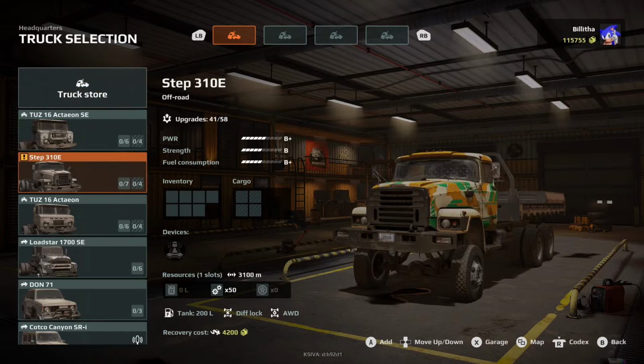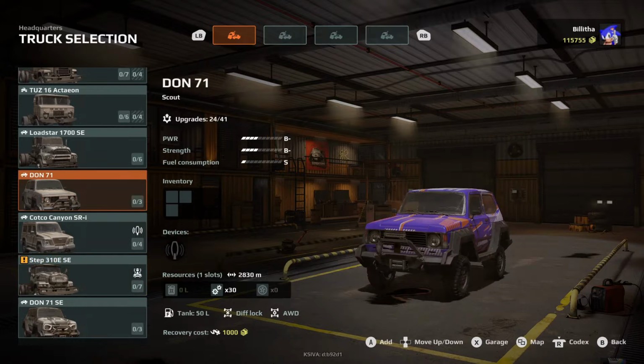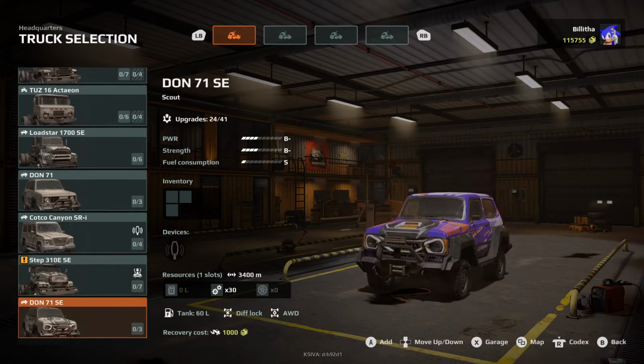So if we jump into this, for our truck, you can do some team composition if you want, but it's not necessary. And if you don't have the SE, which I believe is the Pioneer Pack or something like that from the Supreme Edition of the game, then you can just use the standard one. But you want to use the Step 310E because of the fuel tank. You need as much fuel as you can possibly get.